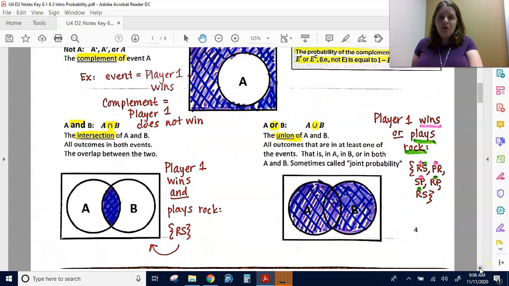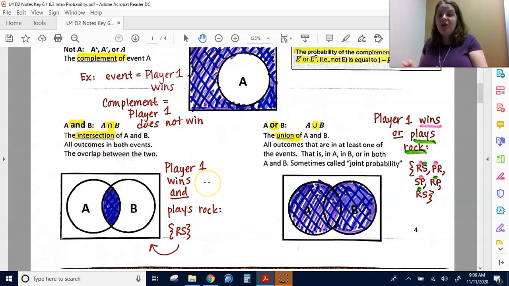Our other two special words are and, or. And one thing that might be a little different about AP Stat is that you're going to have to know the symbol for them. So the word and, we have this symbol called the intersection. It kind of looks like an upside down U. This intersection symbol means and. If you were going to draw a fancy A, it would almost look like that, just missing its little bar. It means the overlap, the outcomes that are in both.